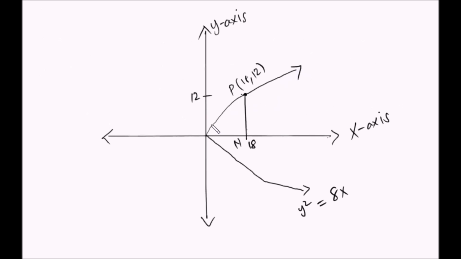So we have this curve, y square is equal to 8x. Umeiona curve kama parabola about the x-axis. And then tuna hii point P ambapo x ni 18 na y ni 12. So naendelea nasemaje?